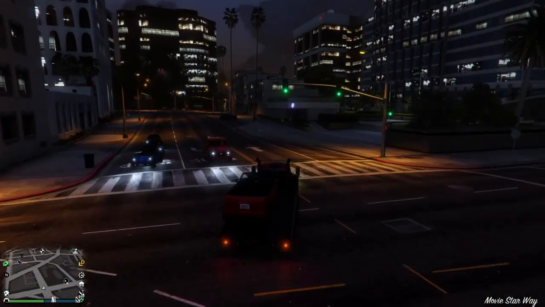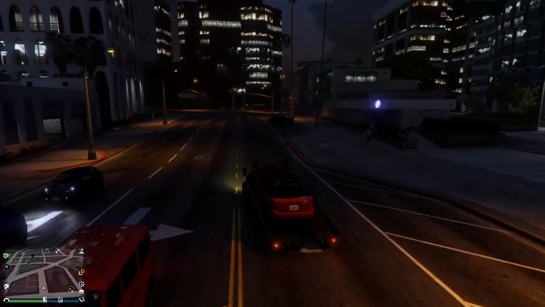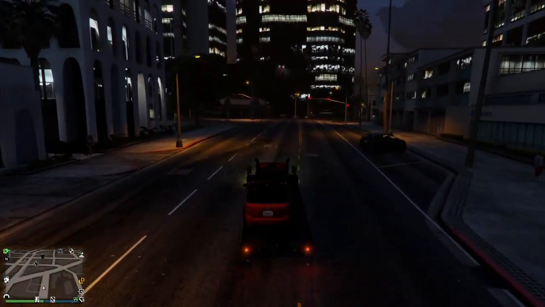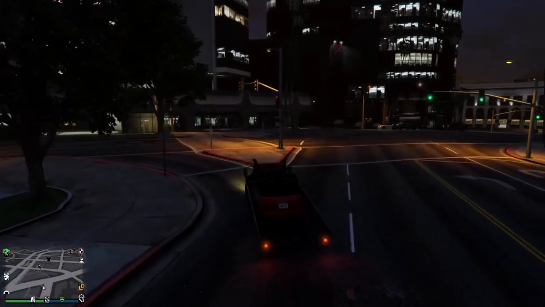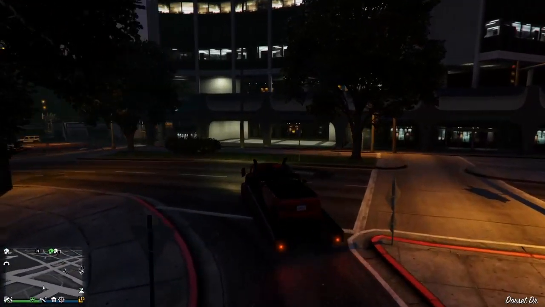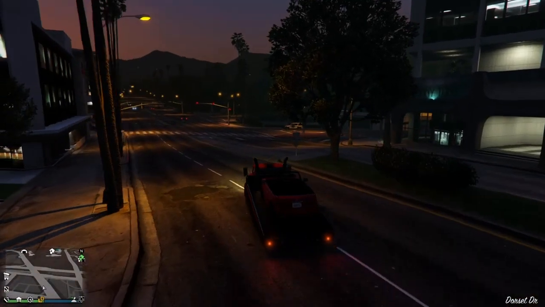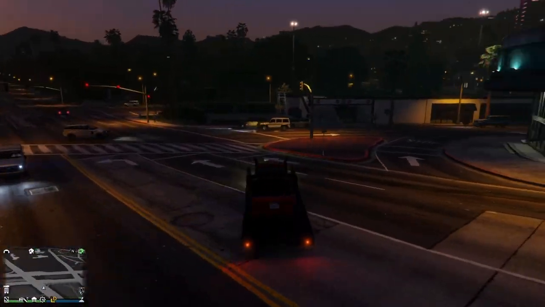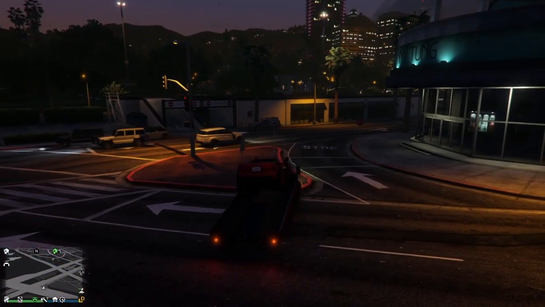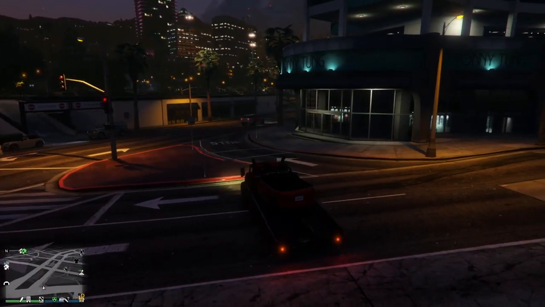As you guys can see, stay at a moderate speed. You can go uphill and everything, it works just fine. No problems. Don't take turns too hard, because if you take a turn too hard, the car will glitch out and fall off the side. But, you know, as long as you drive like a normal human being, you should be fine.